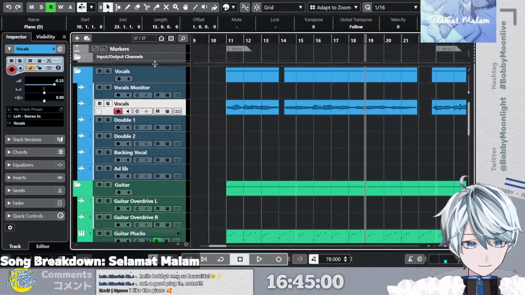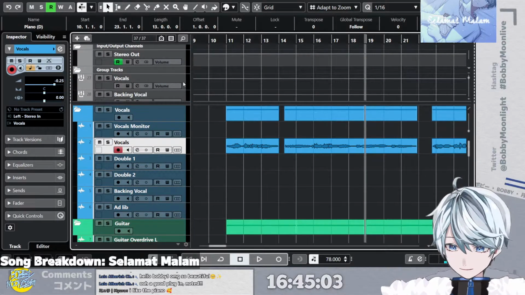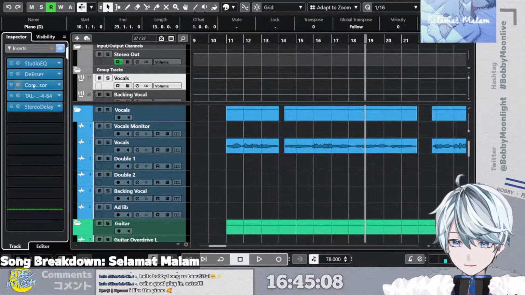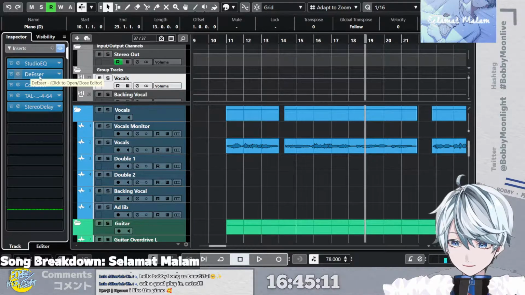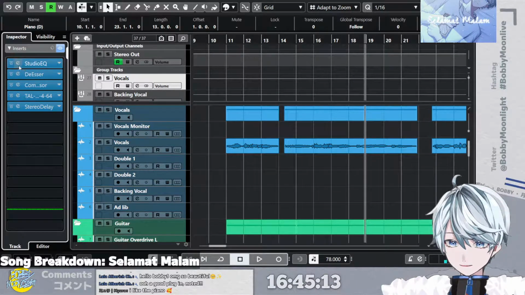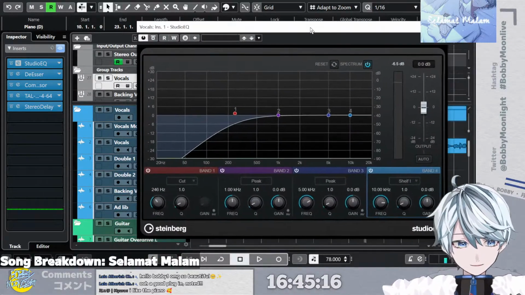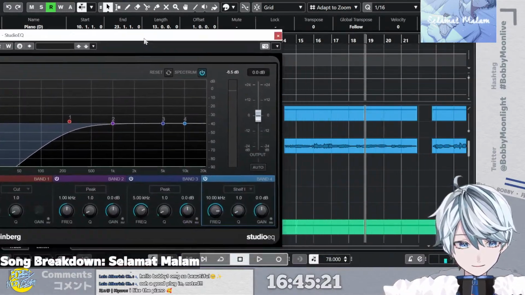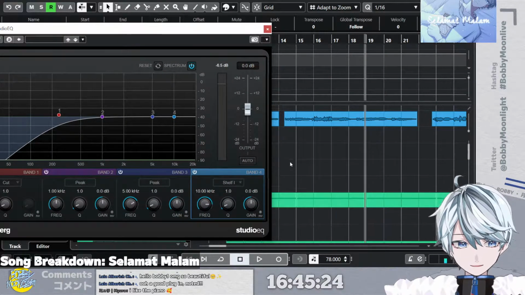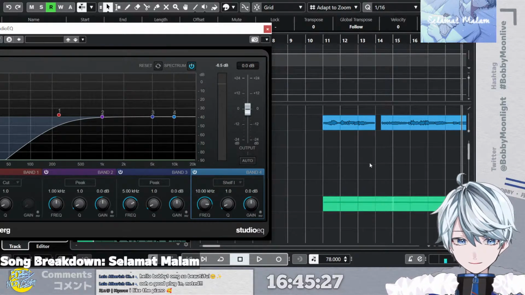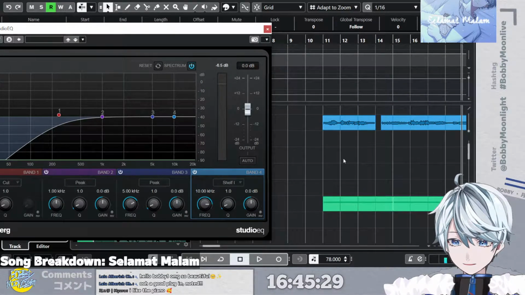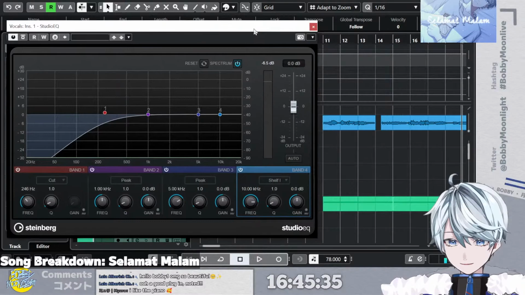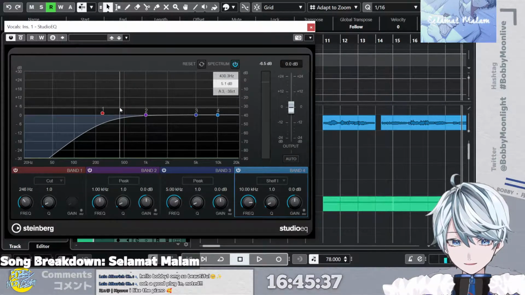I should go to the vocals group. So you can see here, I only use EQ. Let's bring out the EQ. I'm just cutting off all of the low end frequencies because my voice is really deep, and in vocals you don't really need that deepness unless you're going for a really specific sound. Then in general it's okay to just cut it.